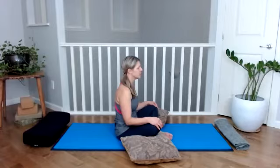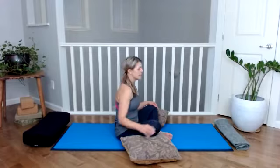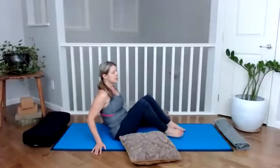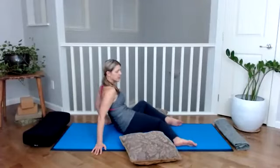2 more times. Exhale through the mouth. Inhale. Exhale. Opening up your eyes. Take your hands behind you. Take your feet in front, knees still bent, and then windshield wiper, knees side to side.